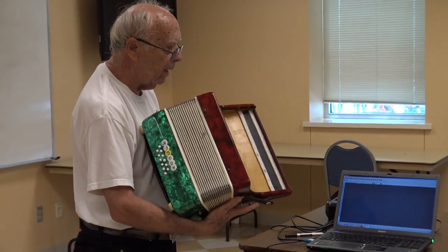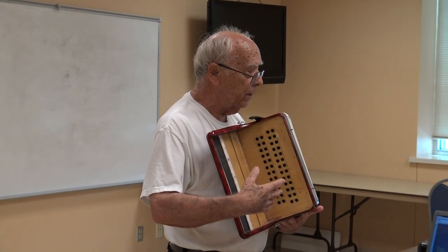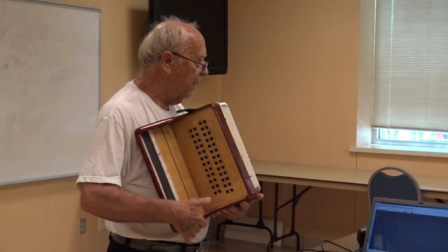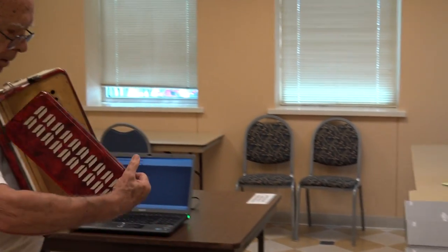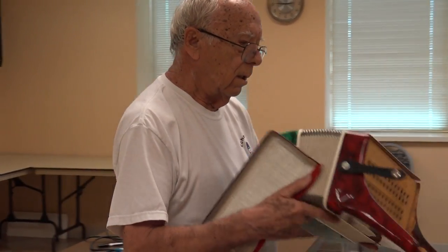This is an old accordion made lightweight for kids or adults to play. In my world of accordion, and in the senior citizen world, we're playing what are called ethnic accordions — not the great big monsters. They don't weigh 30 or 40 pounds; they only weigh 10, maybe 11 or 12, or less. So this accordion has been hacked obviously — this part is gone, that's gone. This is the breastplate and the keyboard. The question then is how do you turn that into an electric accordion or MIDI accordion? I've had it done professionally with the big accordions as many as 10 years ago, so we're trying to find an up-to-date way of doing it.